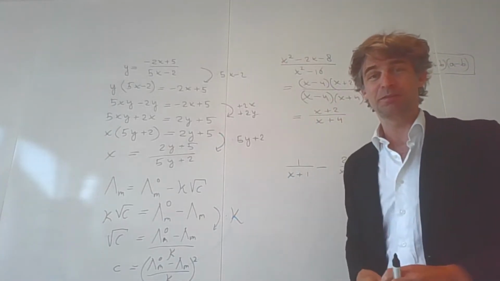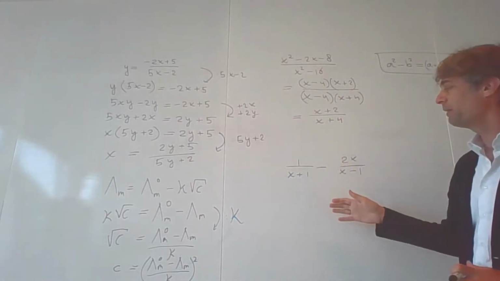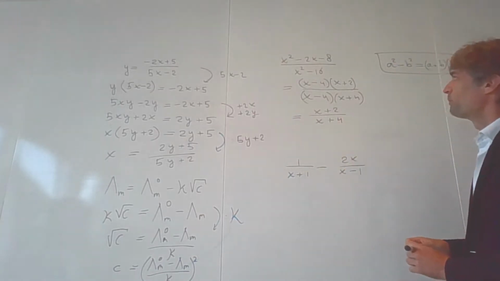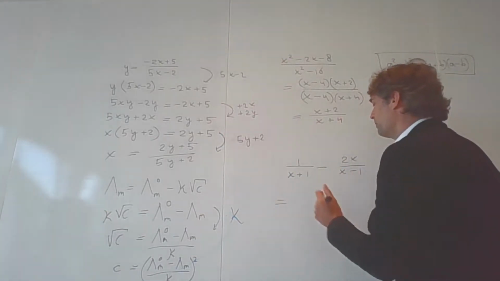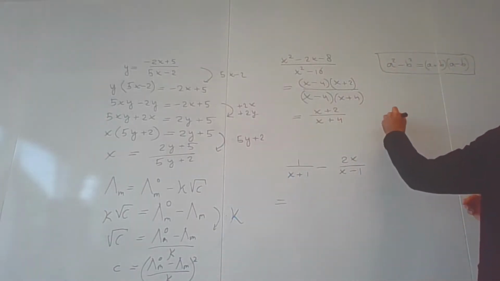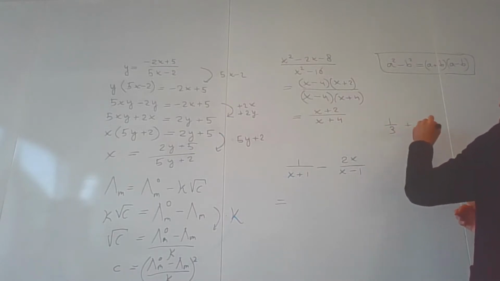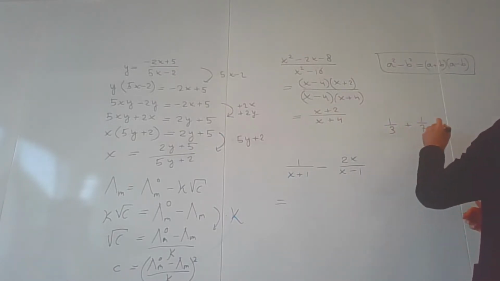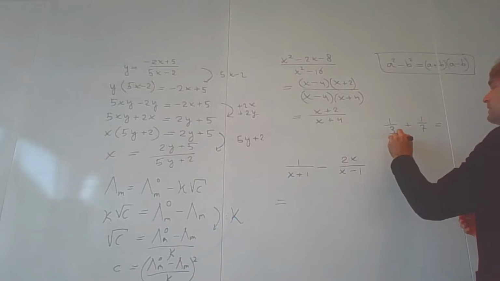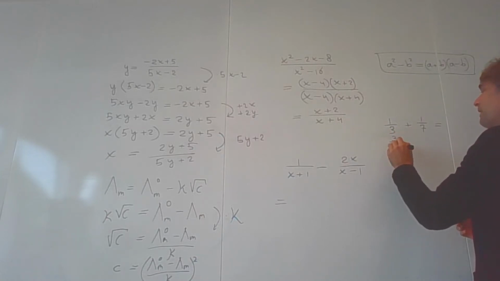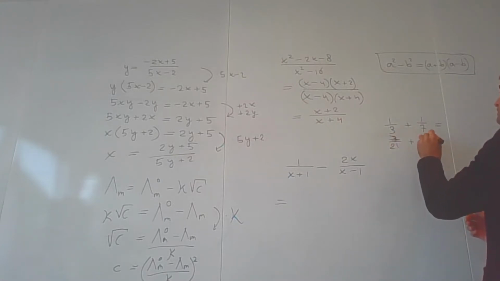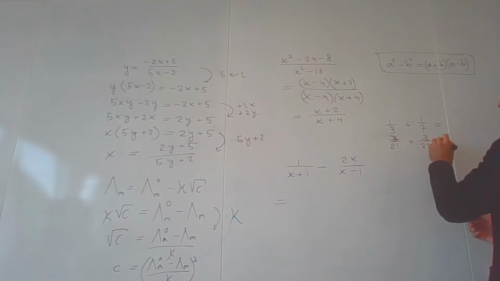And that brings us to the fourth task. And the fourth task is here. And it's a bit the other way around. We want to simplify things by joining them. And let's see. With normal fractions, you do that by creating equal denominators. If I have 1/3 plus or minus 1/7, what I need to do is make sure I get equal denominators. So I will make of this 7/21 plus 3/21, and then add them up.